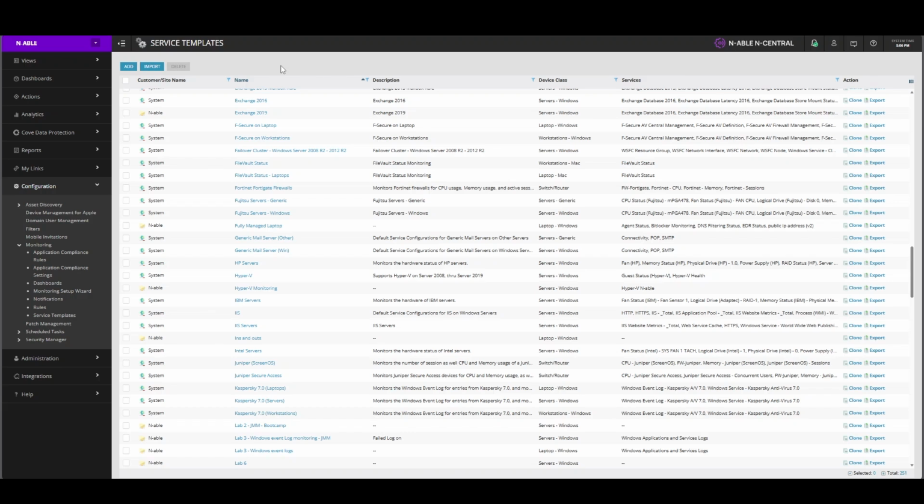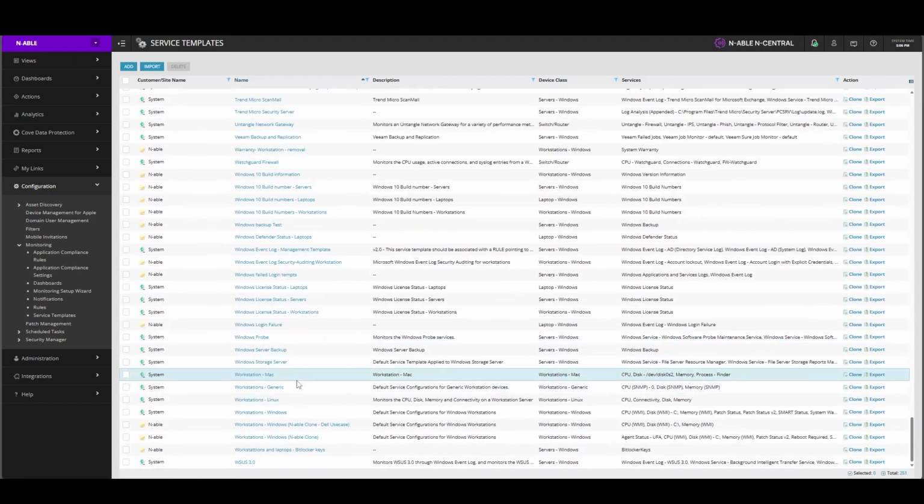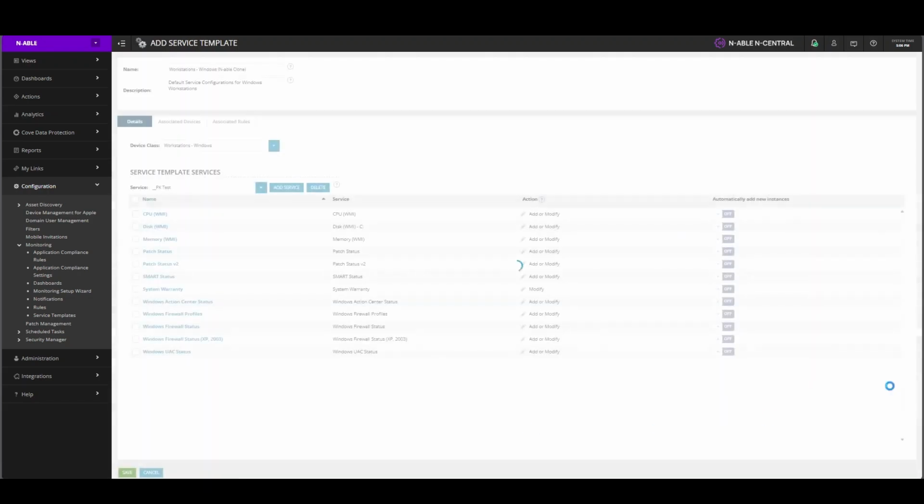You can template all of that every time you onboard a device. So, and we can get into programs and program offerings another time, but the good news is once you can start carving this up, your service delivery becomes much more granular, the way you want it to be. Now, I'm going to scroll all the way down to the bottom here and hop into Windows workstations.